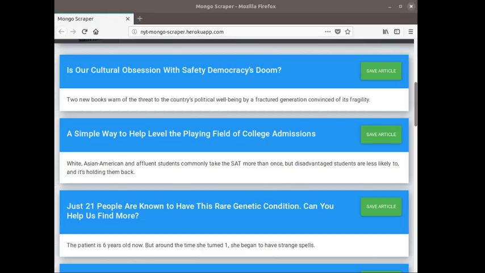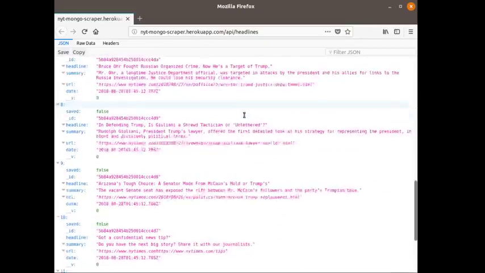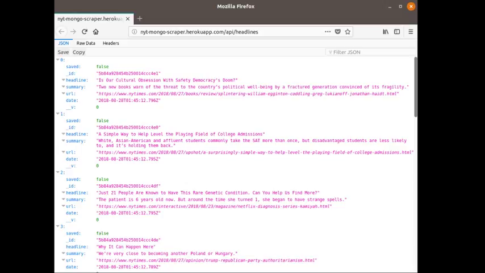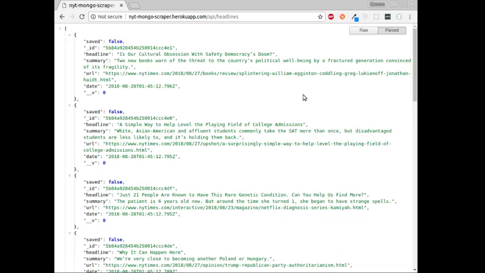So if I go ahead and look at the raw API output, I have what are called JSON blobs. Let me go ahead and open up this link in Chrome for you all, in a new window, so we can see the JSON formatter. Okay, so this might look more familiar in the Chrome browser.